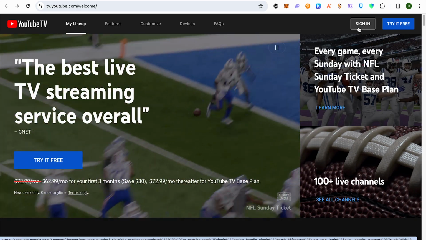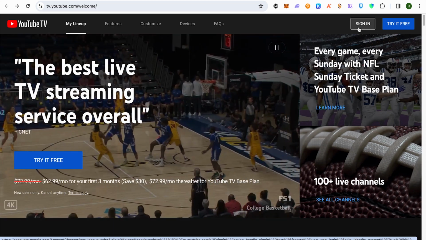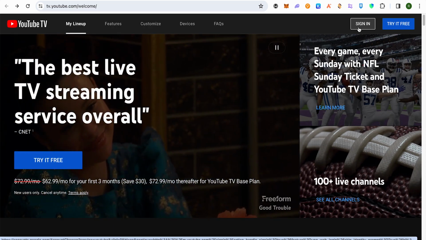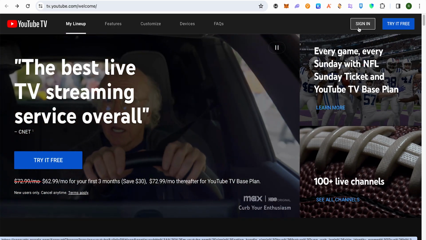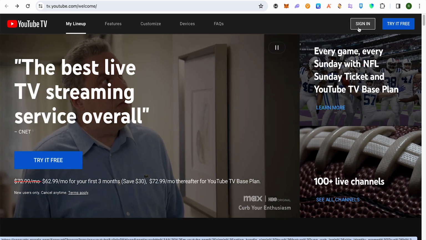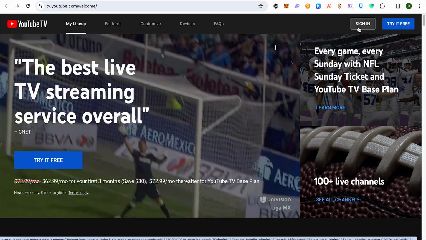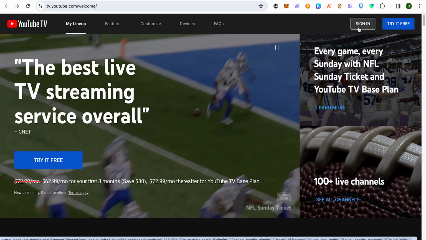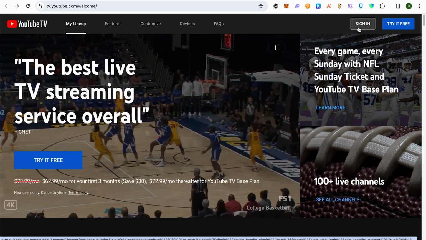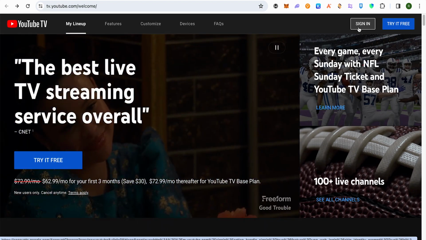After that, in the search bar, search for YouTube TV, and this way if the message appears of the registration on your email address, in that particular email address, then that is the email address that you should use while signing up again. And this way just sign up using that particular credentials of your Gmail address and password. After that, you will be able to log in, and that's how you do it.